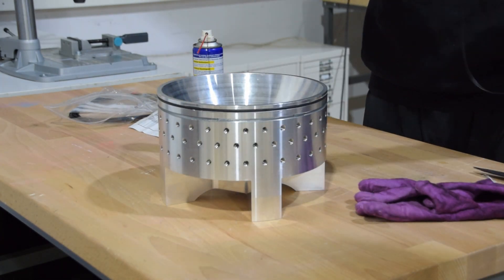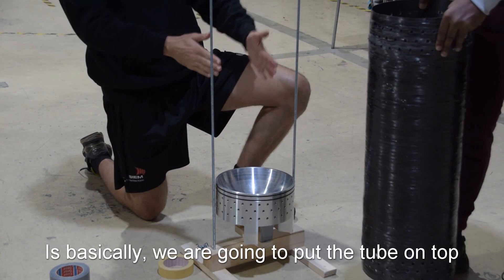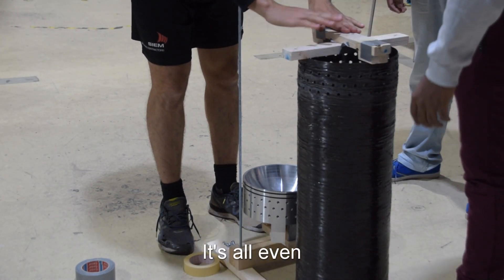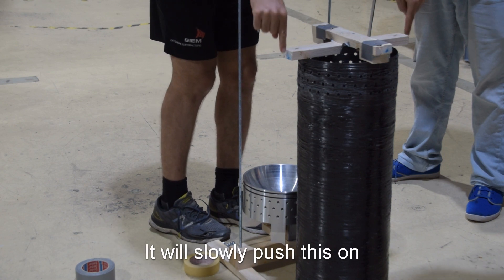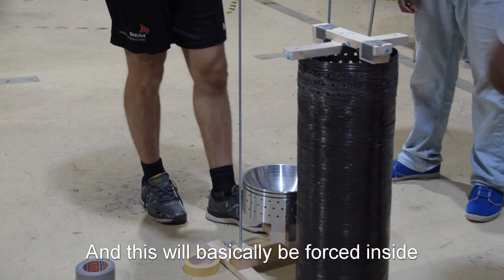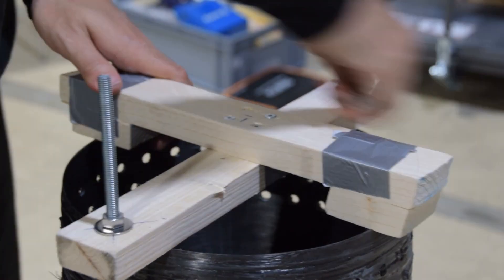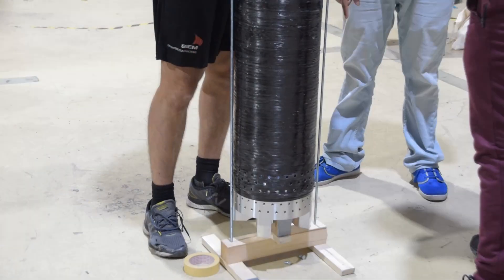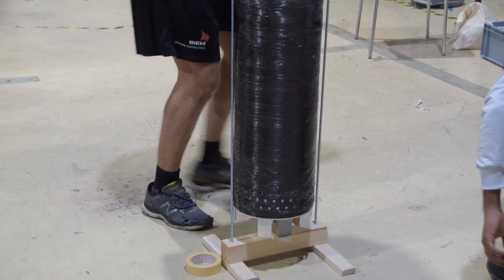The time has finally come to put these pieces together. But because all the parts are pretty tight fitting, it takes a lot of effort to manually push the pieces together. So we're going to need a better method — basically we put the tube on top, place the bulkhead over it, and then use nuts and threaded rods to slowly press the bulkhead in using compressive force. We slowly winch the bulkheads into the tube itself, controlling the orientation of the bulkhead as it goes in to make sure the screw holes line up with the holes in the CFRP. In the end we got everything lined up and finally started putting in some of the screws.